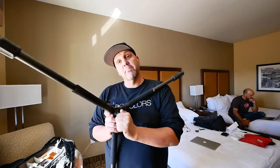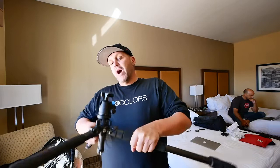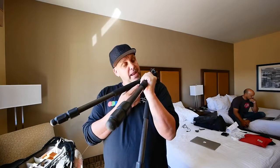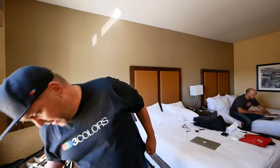It comes with a second, longer center post, which I don't use, but if you're going to buy one that has a center post, try and get one with a shorter center post. It's going to make your life so much easier so you can get your lens and your camera close to the ground, close to your subject. Boom. So a sturdy tripod is a must.